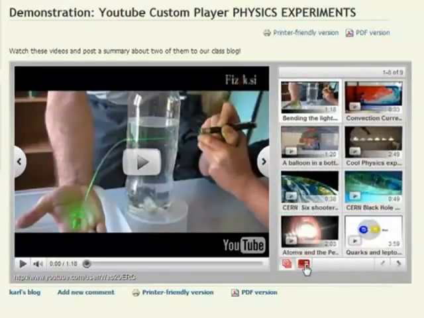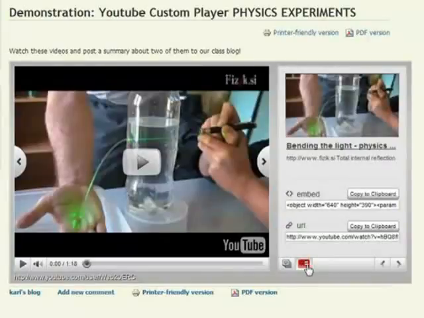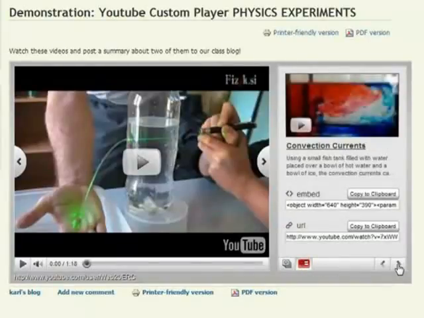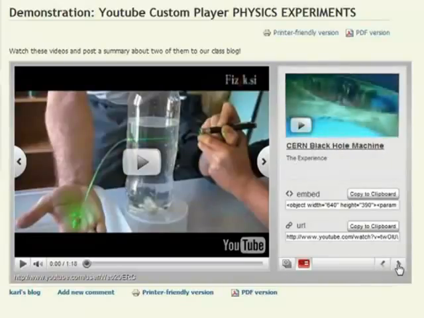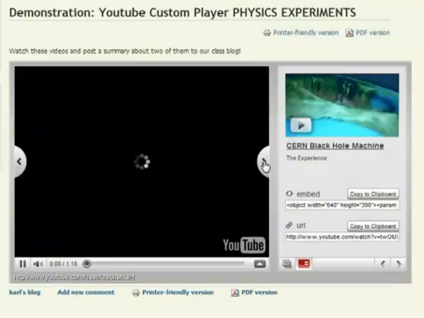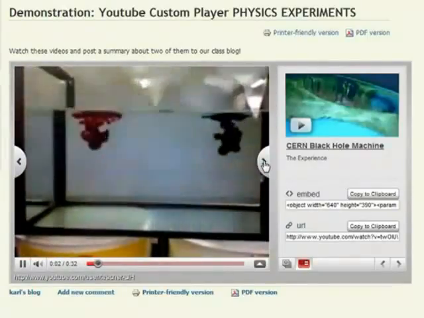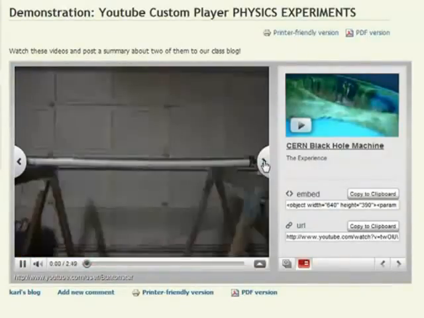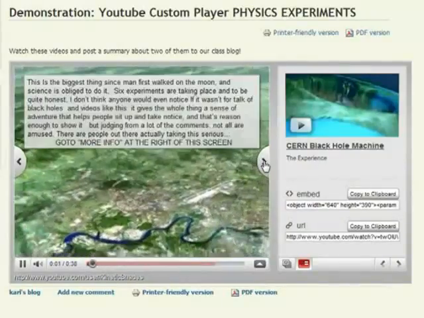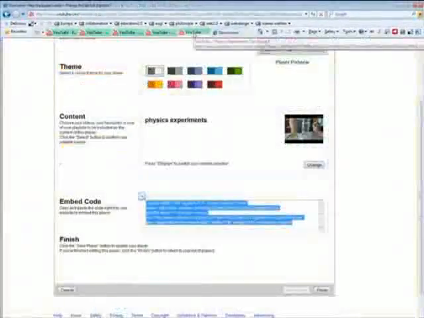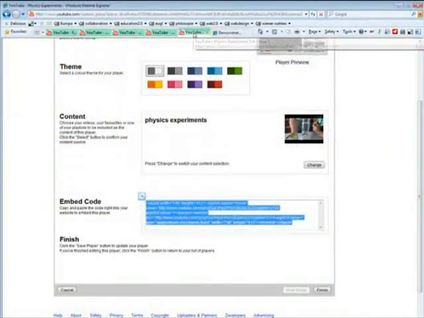We can change the display of this sidebar to show only one video, its description, and options to share this video. Once you have started a video, the player plays all videos of your playlist. You can move forward and backward. To navigate through your playlist, you can also use these arrows at the left and right of the player window. Let's look at the second option for your player's layout now.